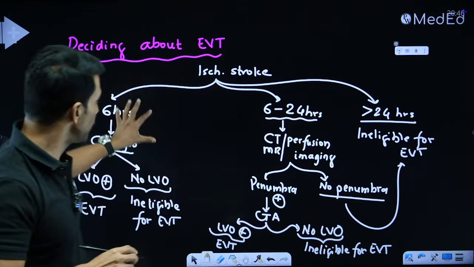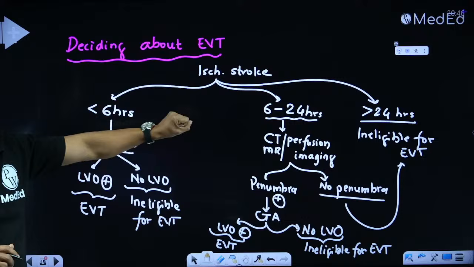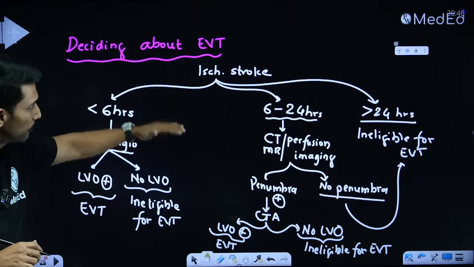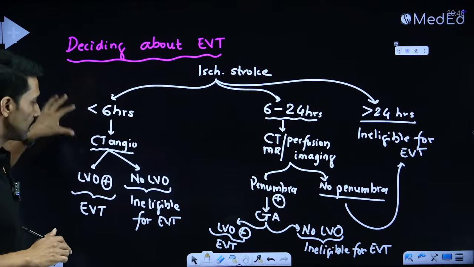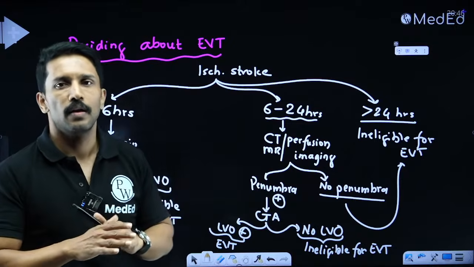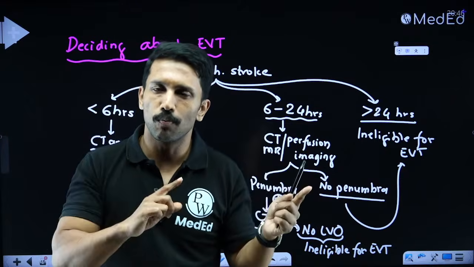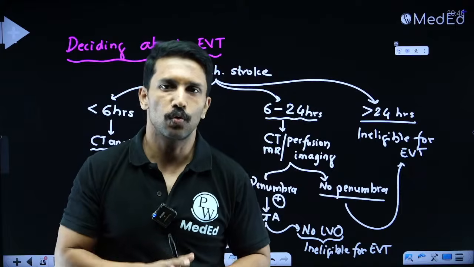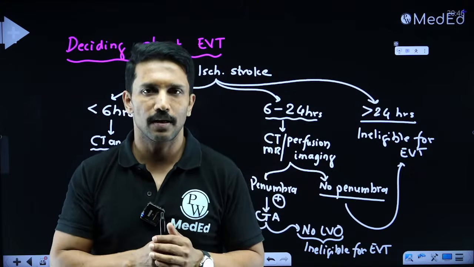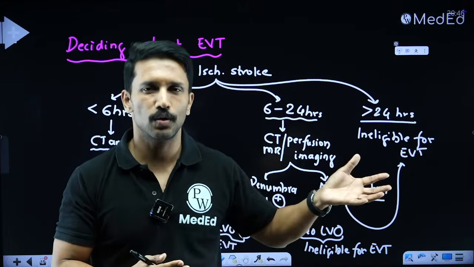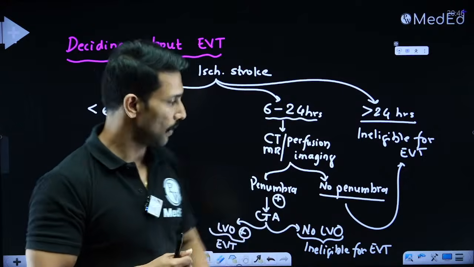This is what we know about the management of stroke. So I have to have an algorithm for deciding about EVT and deciding about the IVT. If they fit both, we do both. If they fit only one, we do only one. So let's take a case scenario, apply our knowledge and see if we can make the right decision. Okay. So we will have one patient here now.